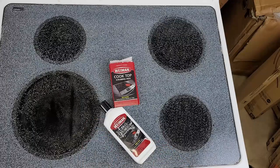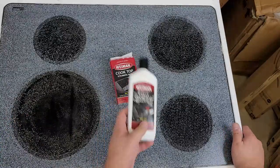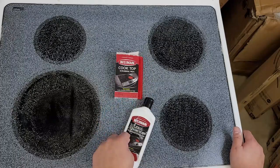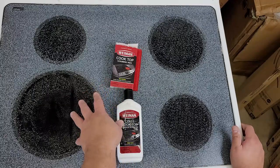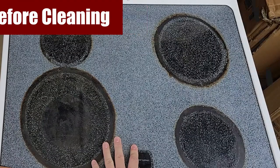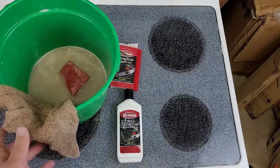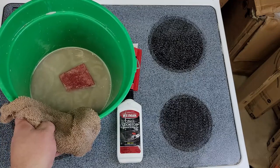Here is our cooktop as complete as I want to get it today. We did two passes with the Wyman's glass top cleaner and polish and used the same scrubbing pad both times — in hindsight I probably should have used another one, as the old one diluted the cleaner a bit. I went ahead and used the scraper a second time too, and you could see the cooktop cleaner turned from white to brown, indicating we got more junk off. This stovetop was about a one or two when we got it — I'd say we've got it to maybe a seven and a half or an eight. Off camera, here's the bucket of everything that came off the stove — just awful.